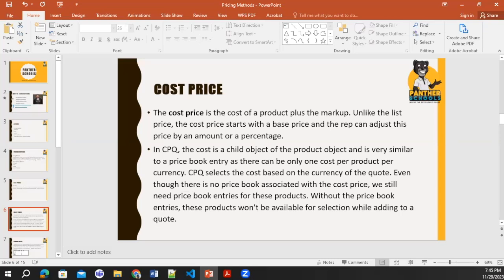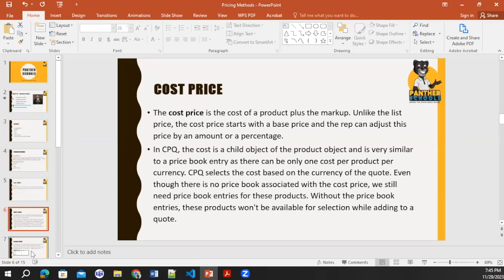Let's suppose, what is the manufacturing price when you are creating it, how much amount it takes to create the particular product. And for that we also adjust the margin the sales rep gives, okay, this is a 15% margin or 10% margin. So this is all about the cost price.